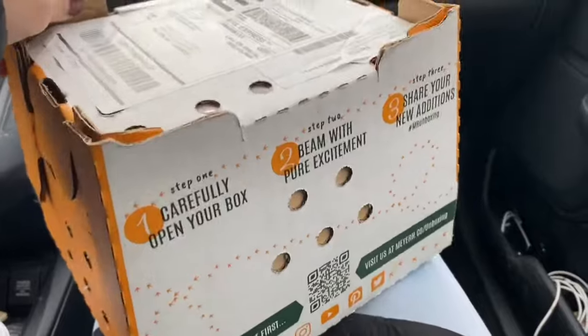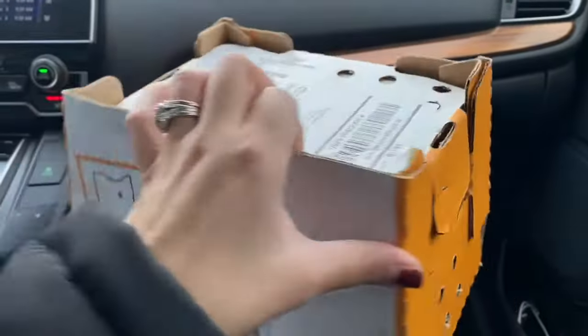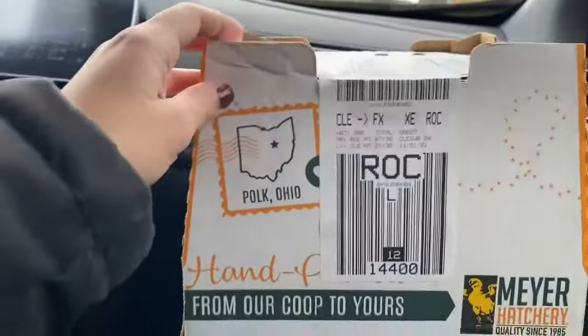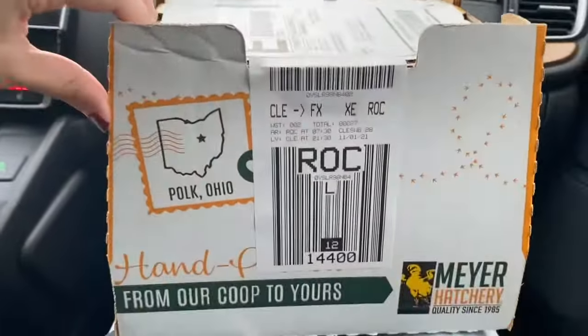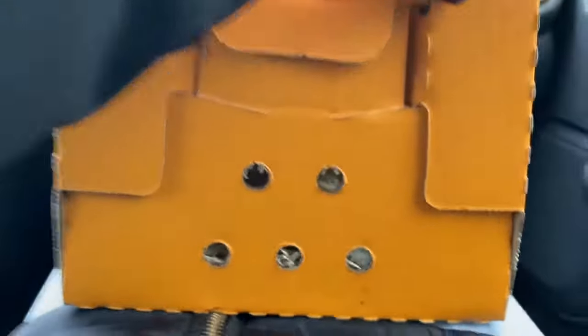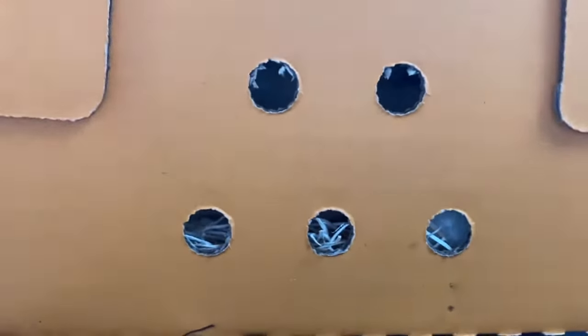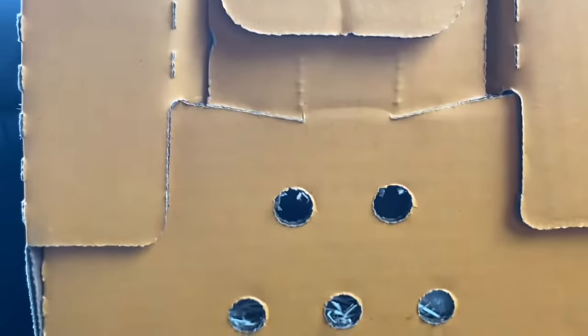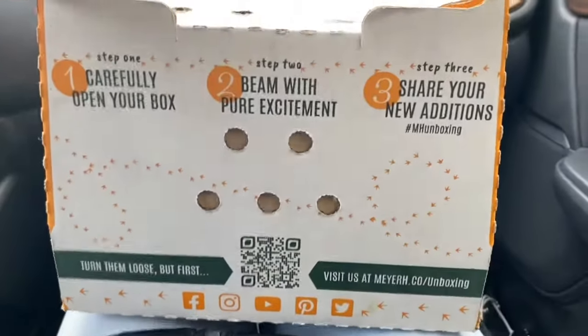So the boxing looks really nice. Looks like it was pretty secure in the shipment. It feels warm underneath, so I know they put a hot pack in there. They got some holes, and you can see some little baby butts. I'm excited to see what they look like. I'm trying to peek through these little holes. All right, we'll be home in a few minutes.